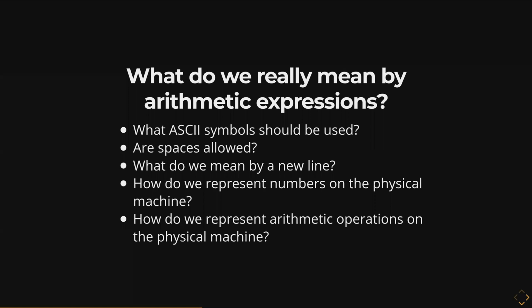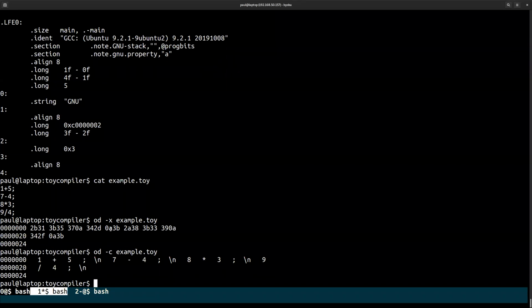And there's a whole bunch of other questions when it comes to lexing, like, are spaces allowed? What do we mean by a new line? New line is, what is it, 08, I think, 0A maybe? I don't know, I don't memorize the ASCII sequences. But in C, this is denoted by \n. So remember, this new line is just a single character. When we go to display it with an editor or a terminal, that character is interpreted as drawing the next characters lower down, on what we interpret as a new line. But really, when we look at the machine representation of that file, 0A in hex is the code for that character. So even though this looks like a lot of space, it's really just a single character.